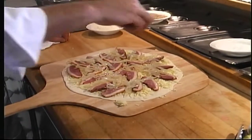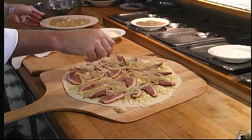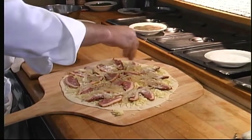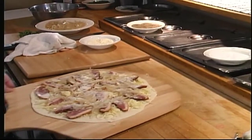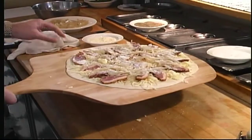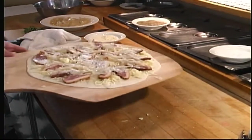Just a sprinkle of salt, some black pepper, and some parmesan cheese. The trick is to get it off this board and into the oven. I slide it around away from the stove so pieces of cheese don't fly off. It's ready to go into the oven. Once you make it, bake it — don't let it sit around on the board, because it'll condense and stick to the board and you'll never get it off.